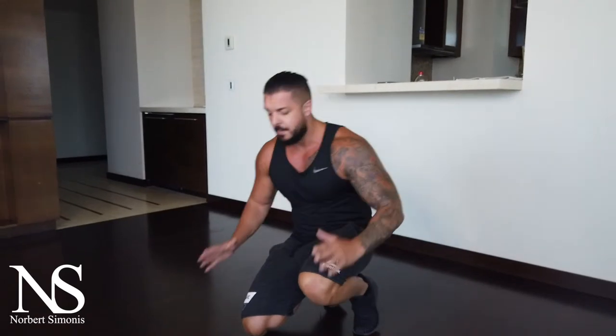Welcome. Today we're gonna make the chest strength circuit. The chest is built of three muscles. We have the lower chest, the middle chest, and the upper chest. And we're gonna focus on the upper chest because that's what gives you the size and makes your chest look bulky. First exercise we do is the basic push-up.